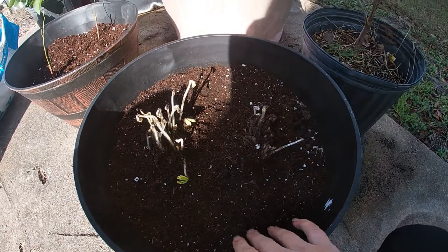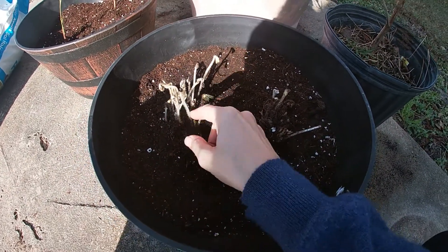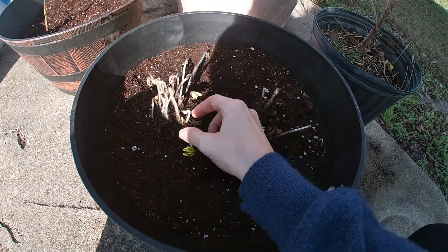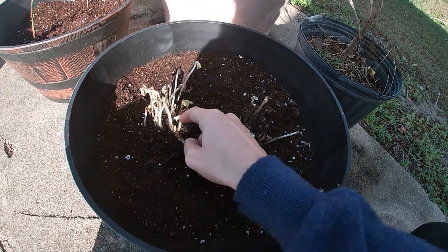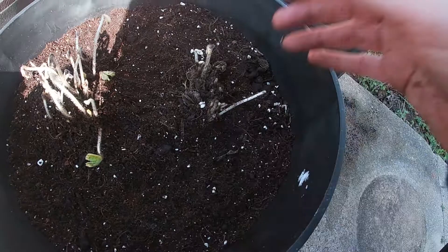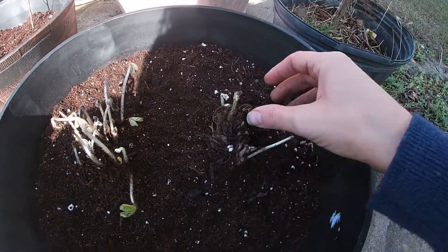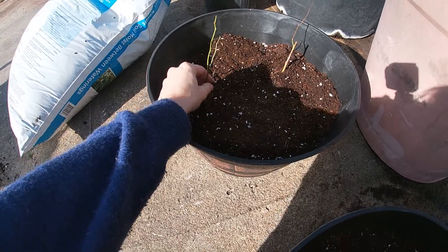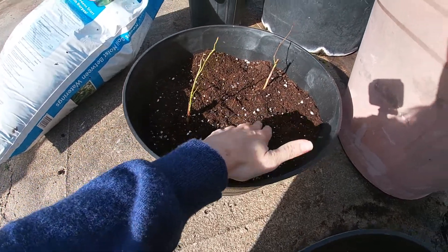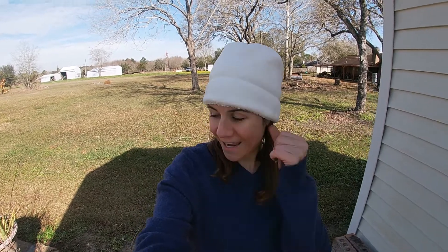And the blueberries just said make sure the root is one to two inches underneath the soil. Here are the strawberries — you can see all the stems where the root meets the stem, and this is apparently where the strawberries come out. Here's more stems, and here are the blueberries — the roots are one to two inches underneath the soil. Those are the strawberries and the blueberries.